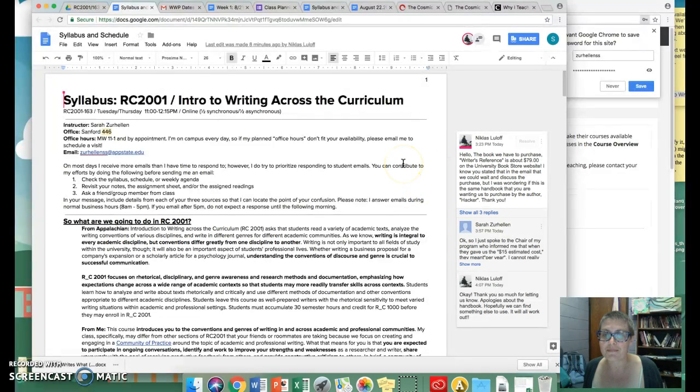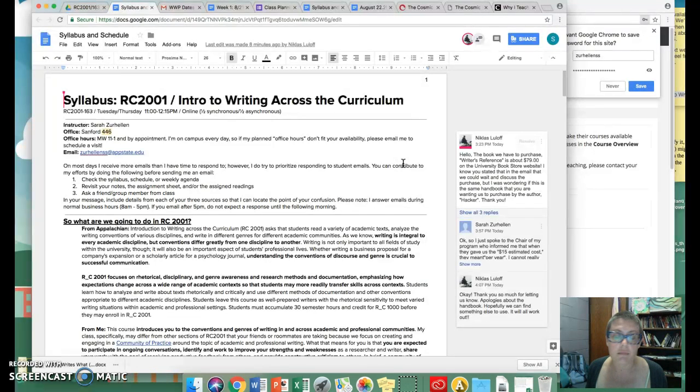As soon as Nicholas shared that information with me, I asked the chair of my program about it, and she said that when they had given us the $15 estimate, they meant that that was broken up over 4 years because you're expected to use the handbook every year in your writing classes. I am incredibly frustrated by that. So we will not be using the handbook.